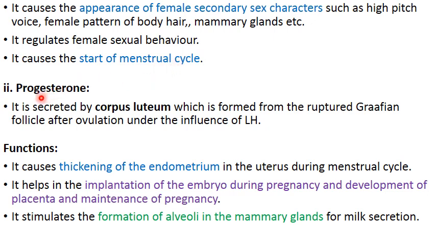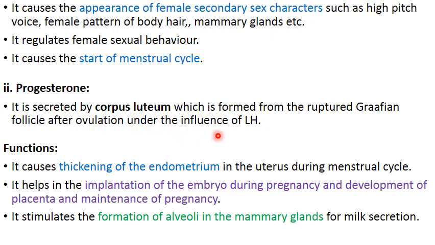Coming to the second hormone of the female, that is progesterone. कहाँ से secrete होता है? Corpus luteum. हमने पहले भी बोला था कि corpus luteum कैसे बनता है कि जब one of the ovarian follicles matures, and that mature ovarian follicle is called the Graafian follicle. ये Graafian follicle surface of the ovary पे आएगा, rupture होगा and release the egg. Release of the egg or the secondary oocyte from the Graafian follicle is called ovulation.